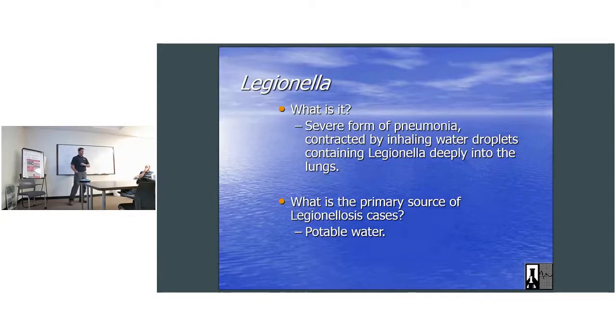When we went to our water treatment conference, it's in a different city every year, and it's in September. The last 3 of them have predominantly been about Legionella. There is a new ASHRAE standard called 188, and I'll get to that in a second, that is going to require a water maintenance or water treatment program for each building in hotels and hospitals. This is undoubtedly going to fall down on you guys.